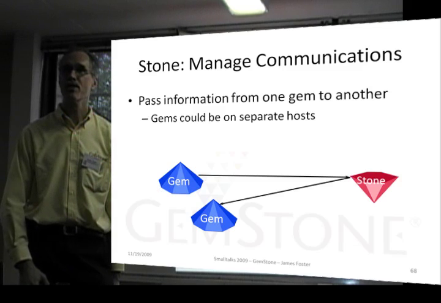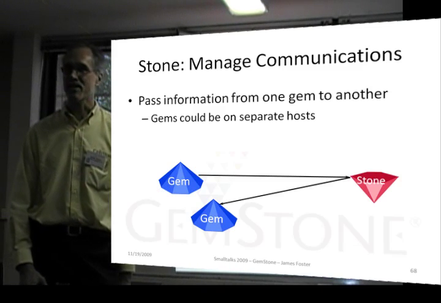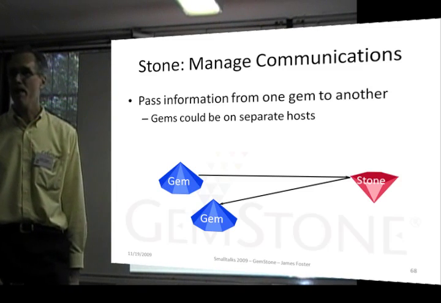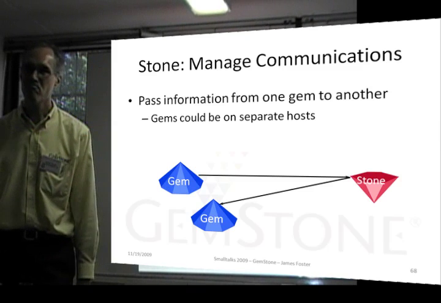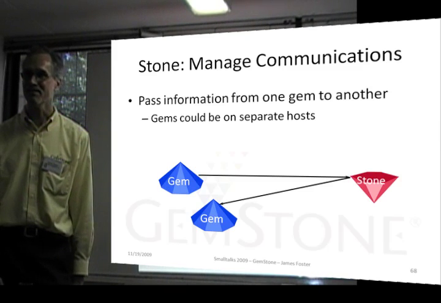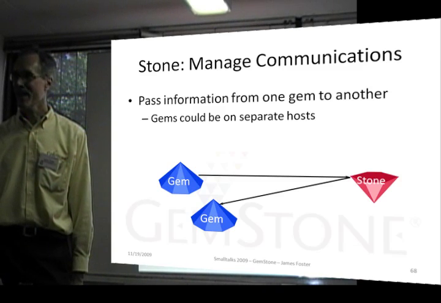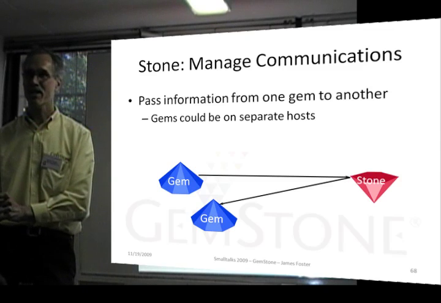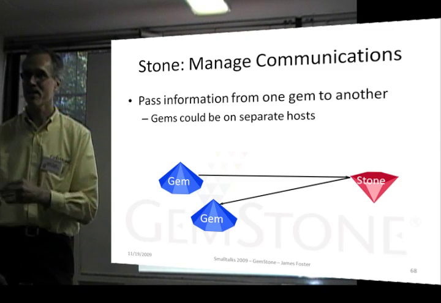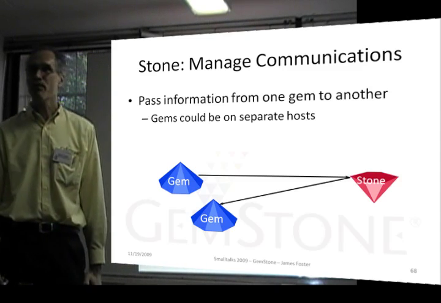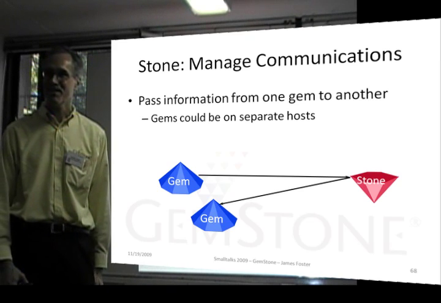You could also set up kind of server processes. Imagine a gem whose job is to do some background processing. Well, one way to communicate a task would be to write it to the database in an RCQ, and then this gem monitors the RCQ. And that would probably be the right way to do it.